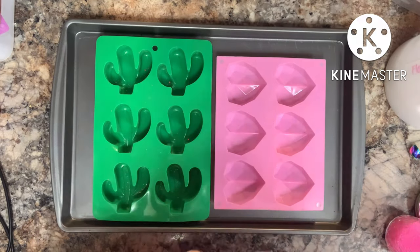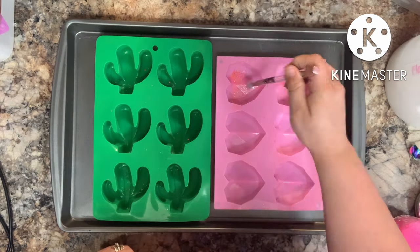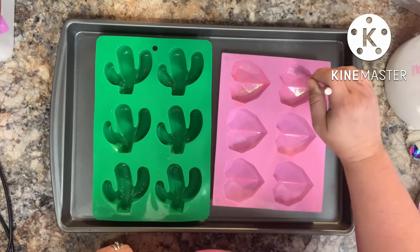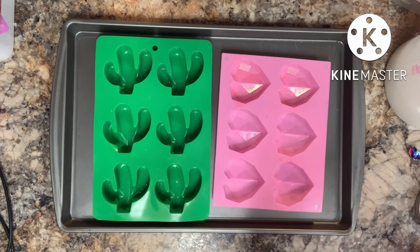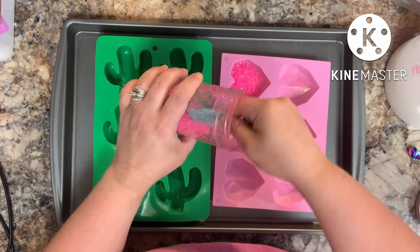Okay, once that's all mixed together, I'm gonna take this glitter and just sprinkle a little in each of those little wells and then spread it around with a fluffy makeup brush. I like to just get these from the dollar store. You can get a whole bunch for just $1 each.